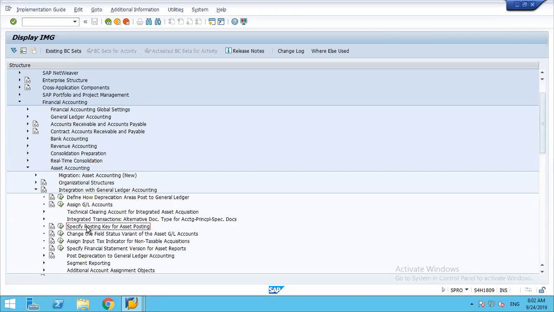what those posting keys are. Specify posting key for asset postings. The path for this is IMG, Financial Accounting, Asset Accounting, Integration with the General Ledger Accounting, and Specify Posting Key for Asset Postings. Just execute.